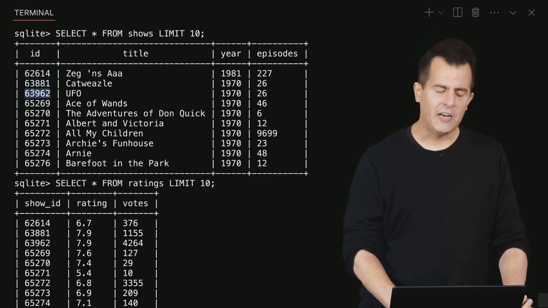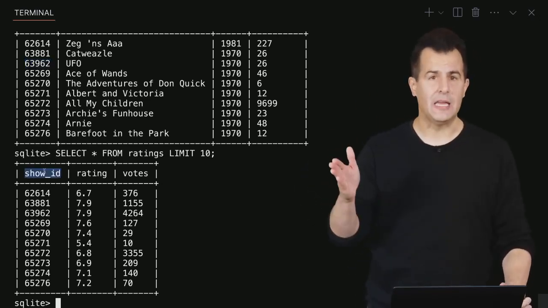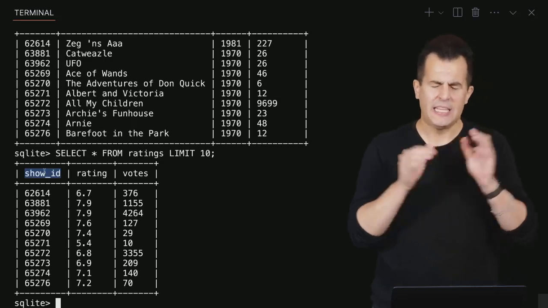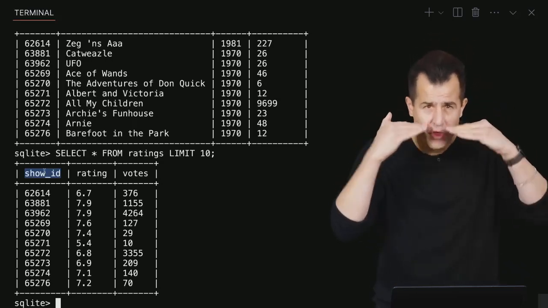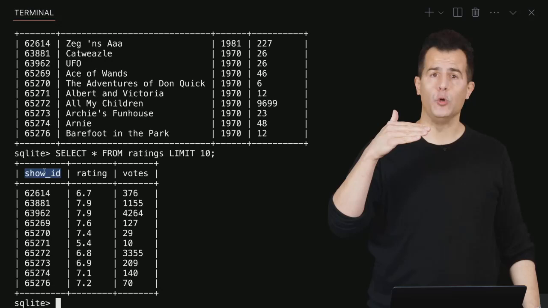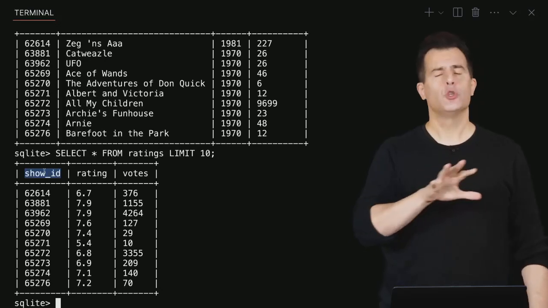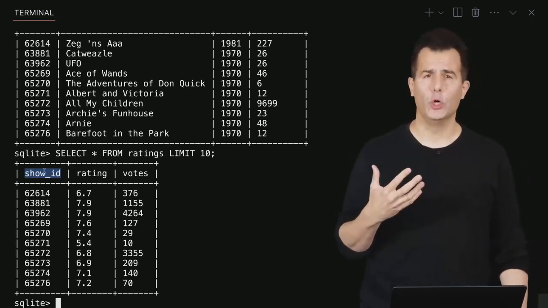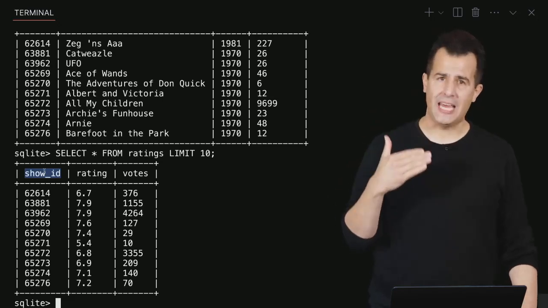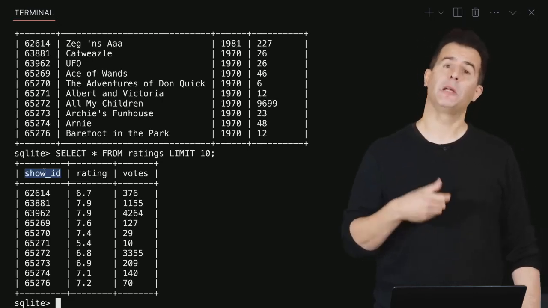When I then see in another table a column that by convention is called show ID, the implication is that that's not a unique identifier for this table's rows, but it's a reference to, if you will, another table's unique IDs. So this is just one convention, and there's many in the real world. But in the original table where the data is defined, like TV shows, the unique identifier is typically called ID.